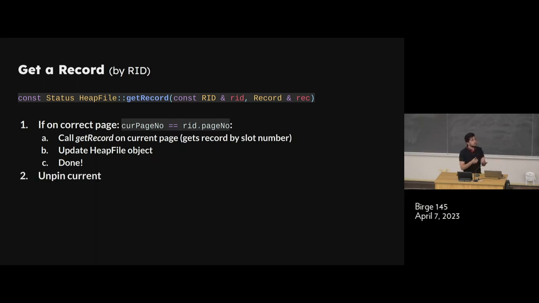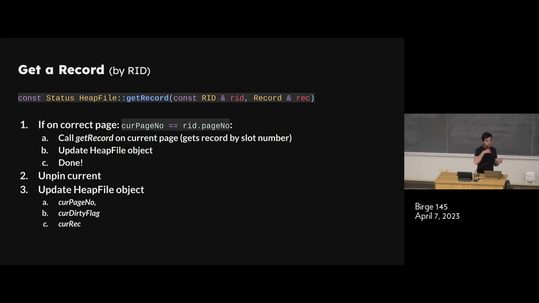Because you don't want to keep the page pinned in memory so that no one can take its space in the buffer manager. So if you want to move to a different page at any point, make sure to unpin the current page. Once you do that, you just go to the page number that they want you to go to, and then go to the record number that they are interested in. You can find that from the RID field. And once you do all of that, make sure you're updating the current page number, the current dirty flag, and the current record pointer inside your Heapfile object.